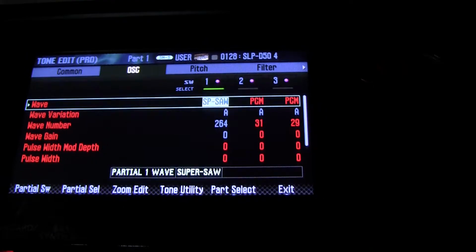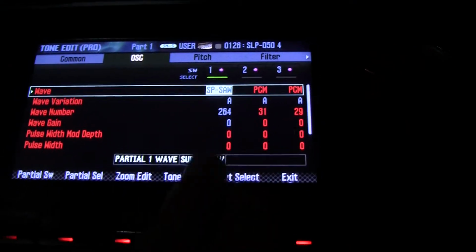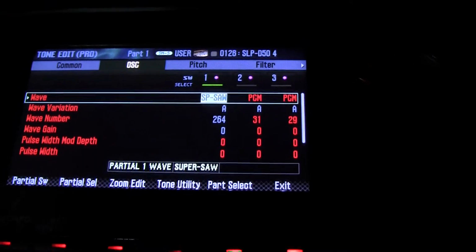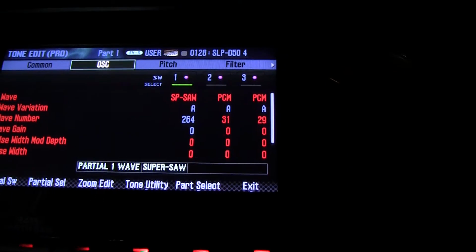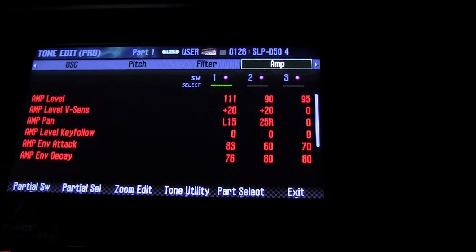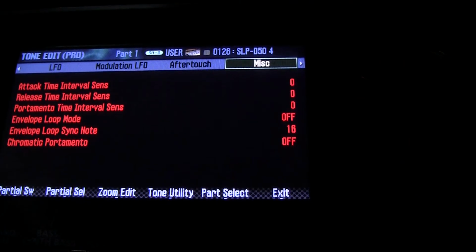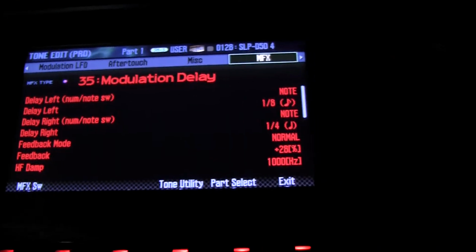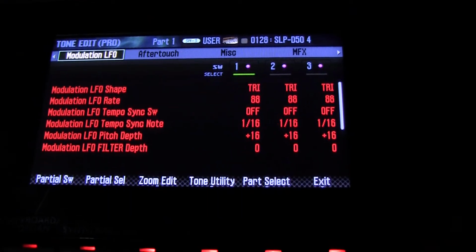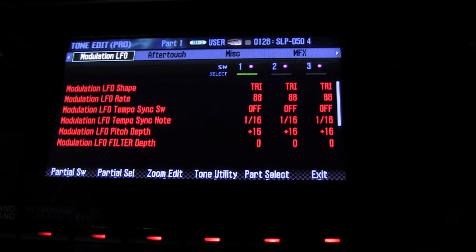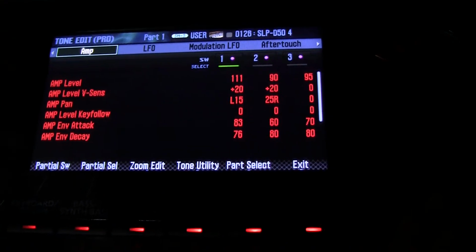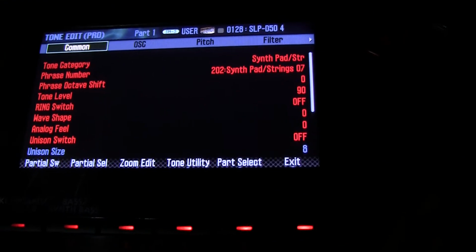Now if I'm dealing with a Supernatural Synth tone, which is the virtual engine, then I've got 3 partials or 3 waves instead of 4. But notice that my tabs at the top have changed for the parameters of that particular virtual synth engine. You've got the common tab, the oscillator, pitch, filter, amp and LFO, modulation LFO, aftertouch, and miscellaneous. So now my tabs at the top relate to the parameters of the virtual engine, and I can change them any way I like and save them back. And when I click on Save Tone, it will save back to a tone that will play through the virtual analog synth IC, instead of the PCM.